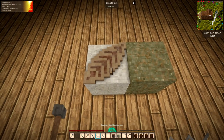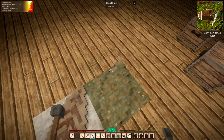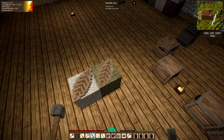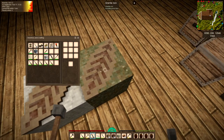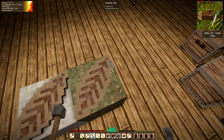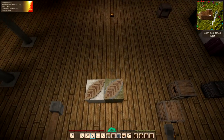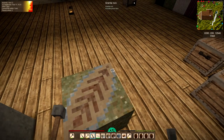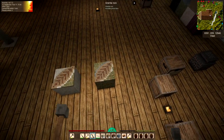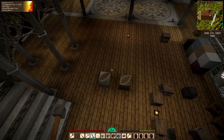I thought the background should be green, so I traced the outline onto some peridotite and commenced filling in the colours I'd used on the chalk. I quite liked that but I wanted it to stand out some more, so I experimented a little bit with different blocks I could put on the outside just to surround it. The granite was not doing it for me, so I tried andesite and that didn't do it for me either. Then I tried something much lighter but not quite as light as the chalk, and limestone came in here. I quite liked that a lot actually — I think that would do the trick.